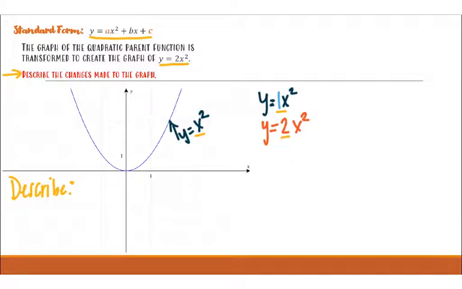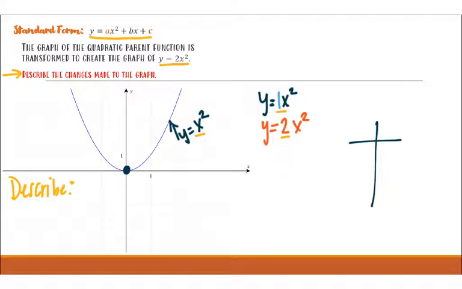Okay, so if we're going to sketch the graph of y equals 2x squared, we have to go back to our understanding of graphing quadratic equations. If you don't remember that, there is a video from last week that will review how to graph quadratic equations. The very first point that I want to graph, if I want to stay consistent with what's here, is my vertex point. The vertex is always the most important part when we're talking about these parameter changes or transformations, because everything happens or is central about the vertex.